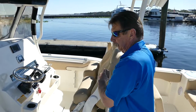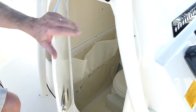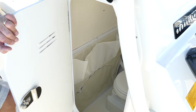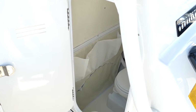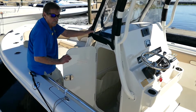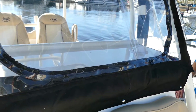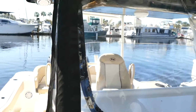One of the things that makes this boat family friendly too is this huge console. We've put the optional marine head in here. It's got a 9-gallon holding tank, and you can pump it out. But you've got a lot of room in this console to use it as a changing room or as a head. We've got the spray shield on it. This is from the factory, a real nice isinglass spray shield.